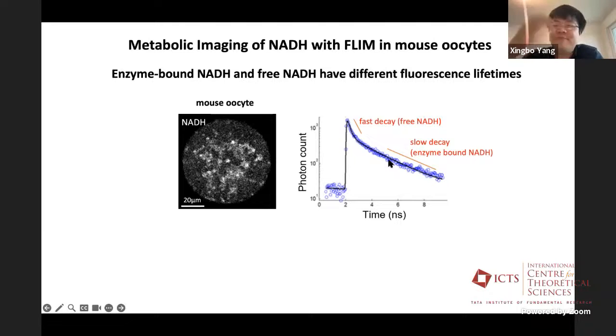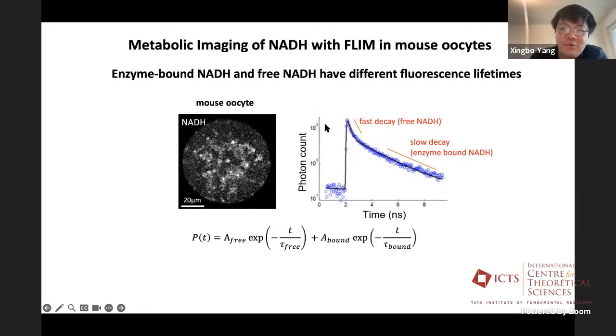We know this because, for example, I did experiments where I mixed some enzymes with NADH in a solution, and I would get similar curves. Using this curve, I can actually back out how much NADH is bound and free. The way I do it is I fit this curve to a double exponential function, right? So I approximate this as a two-component system where I have free NADH with a short lifetime, and based on the photophysics, I know it's a Poissonian process. So you put an exponential here with a certain fraction of that component, and then you mix that with a bound population, and that's your minimum model.